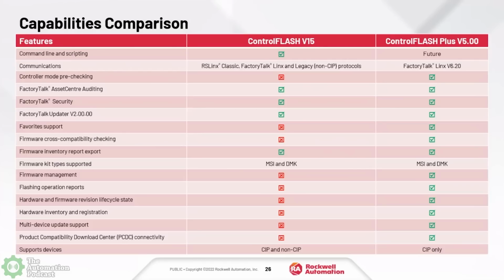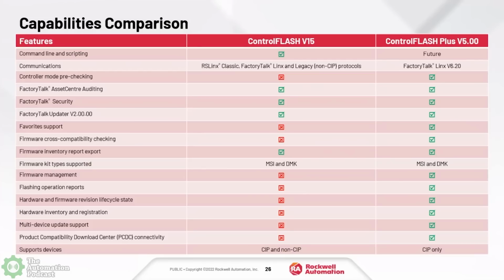Just for me personally, I would switch merely because of the cross compatibility checking. That was one of my favorite things at tech support. It was just a lot of effort to do it, so why not just have the software do it? And as we're looking at version lifecycle management too, at some point RSLinx Classic could be going away. So from a compatibility standpoint, the newer software is just better supported with the latest and greatest versions of Logix, if that makes sense.